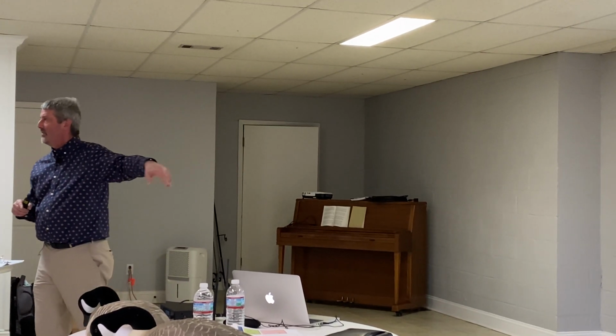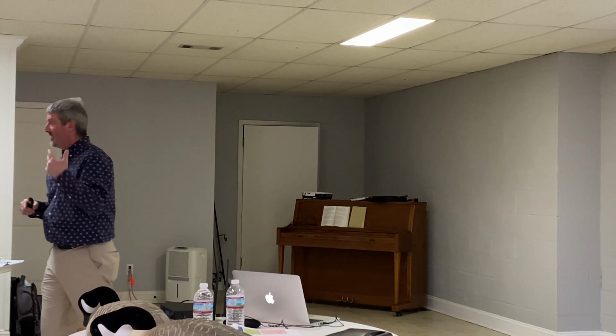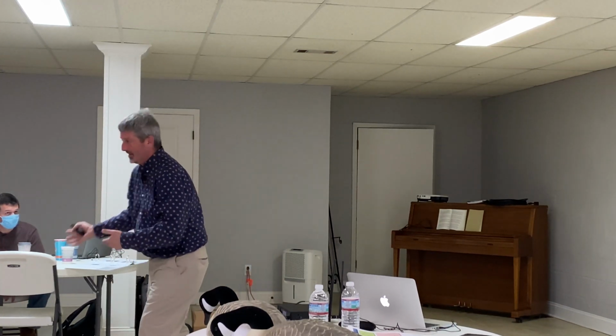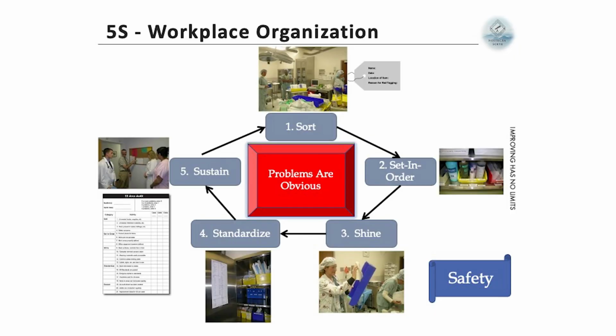The fourth is what we call standardize, and that's where we standardize certain aspects. Maybe a certain color means something to your organization. At one hospital, all red containers were for blood supplies, all green containers were for oxygen, and all yellow was for urine. That's just the way they standardized it, so that we're not confusing all these different color bins. And then sustain.